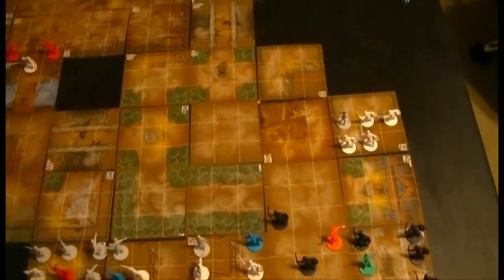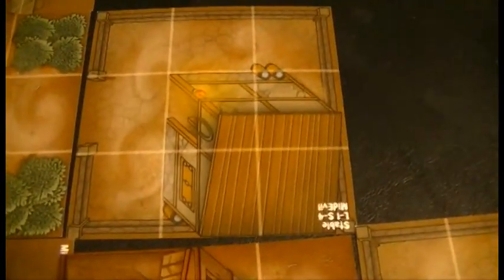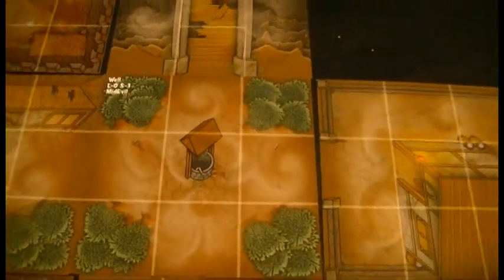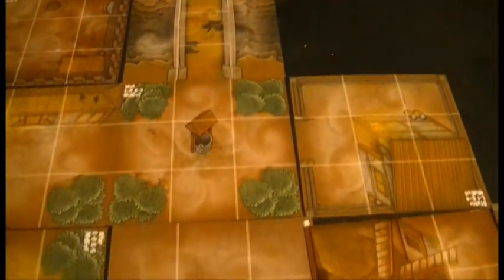Okay, quite an interesting turn here. The green player was in the stables, and appropriately enough, got a horse, got his life, started racing out there. The yellow player started coming over this way, and the green player was trying to get these skeletons to come after him. The yellow player was trying to get these skeletons to come after him.